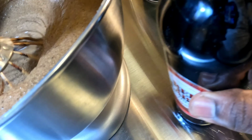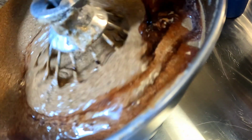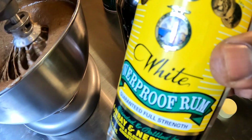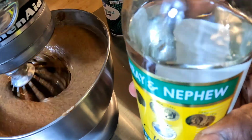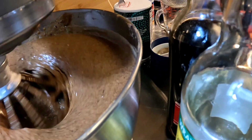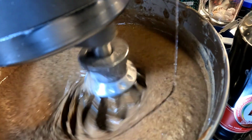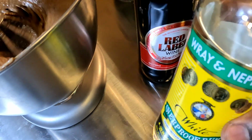Red label. So we'll put probably half cup in it. Guys, I almost forget. I put some of this now, the Ray and Nephew. See? I put this working right now. Look on it. So they write this up when I make it process or so. Less than a quarter cup. Yeah man, that's it.